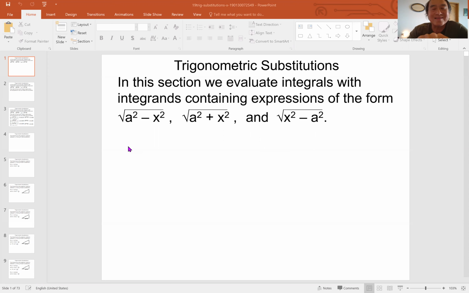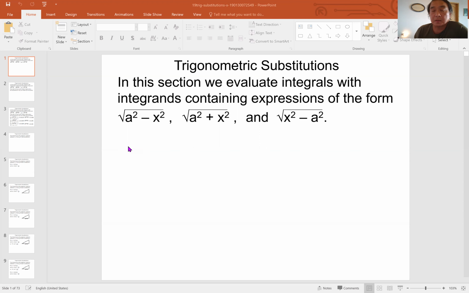We're going to integrate expressions that contain this type of square root. What type of square root? Square root of a second degree expression inside the square root. If it's a second degree inside the square root, then I can always change it into this format by doing some substitutions, which we'll see later. And the first thing we notice is that all these expressions are related to the trig formulas.